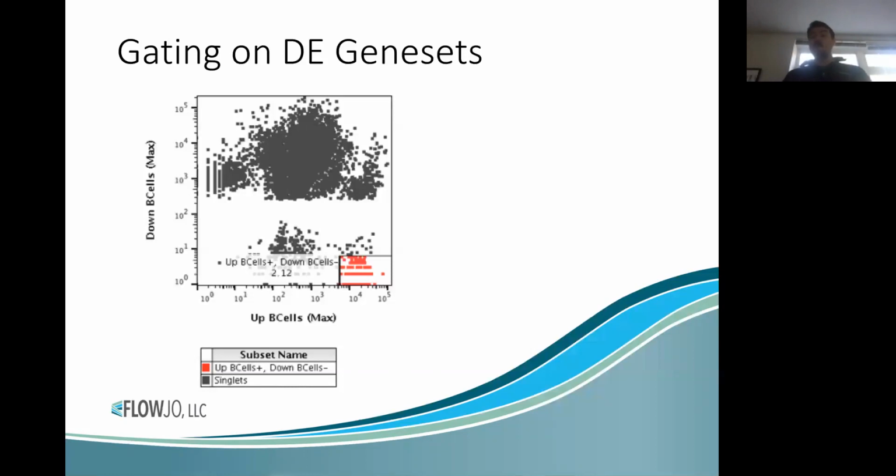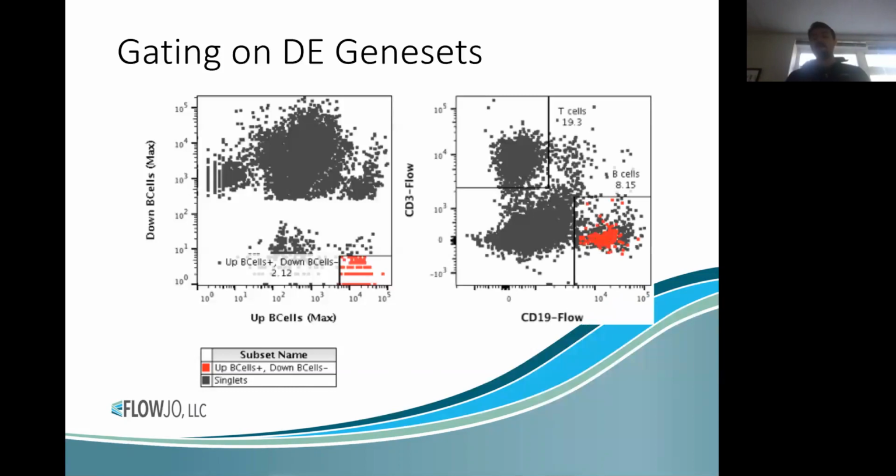Well, we can just do an overlay of these red events onto the entire data set, looking at our antibody barcoded parameters. And sure enough, what we see is that our B cell CD19 positive events are being highlighted here, excluding all the rest of the cells, essentially, from that gate. So this is a good gut check, a validation that by gating on gene sets, we are actually getting the results that we would expect or anticipate here.